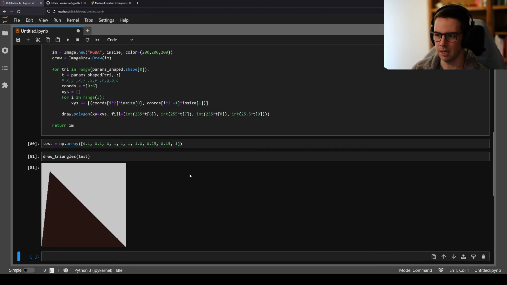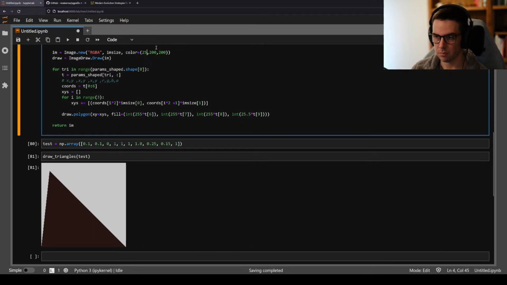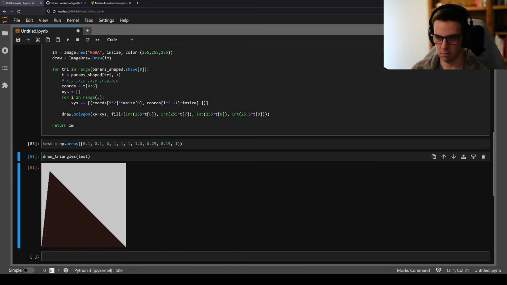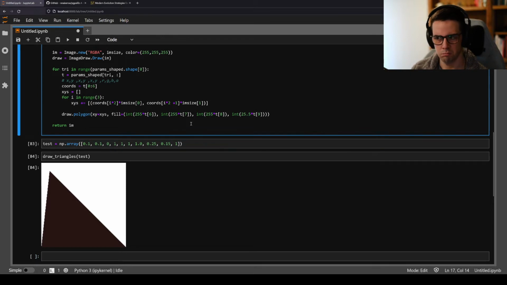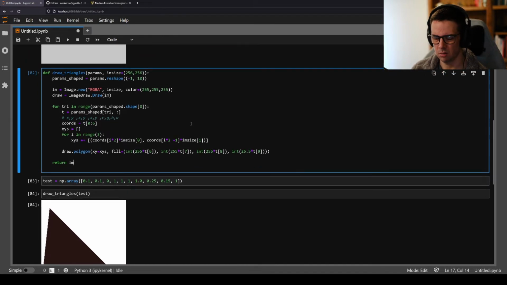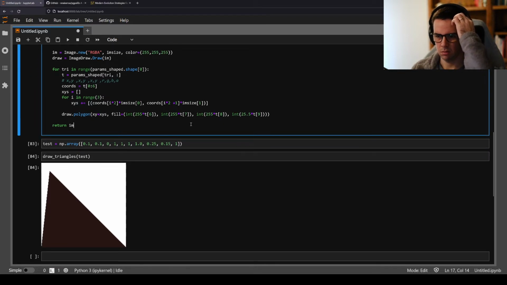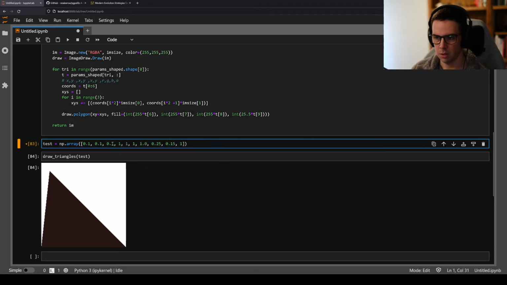I could make the actual underlying thing a bit brighter, which would then give me a bit more red in my thing. Or not. Let me just make this triangle a little bit smaller.